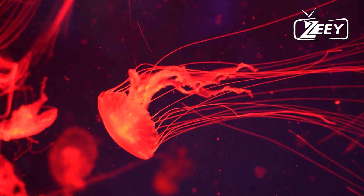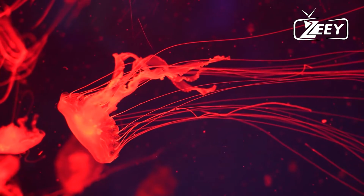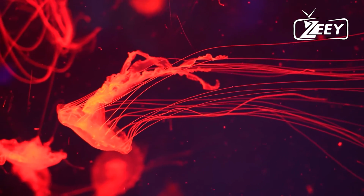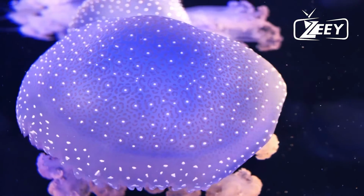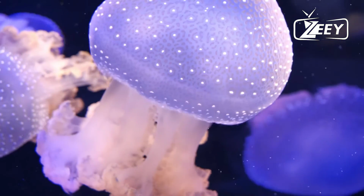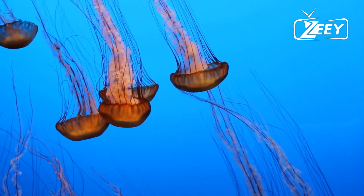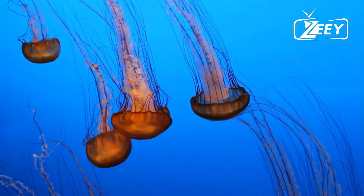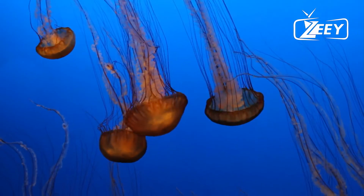Humans are typically stung by jellyfish in tropical waters. Jellyfish stings can be fatal or extremely benign. The sea wasp, Chironex fleckeri, is a box jellyfish that is the most venomous marine animal in the world. Many jellyfish species, though, are safe for people to consume. The type of jellyfish, its penetrating organ, and its size all affect how painful a jellyfish sting is, as do the thickness of the victim's skin, the nematocyst's strength, and the sensitivity of the victim to the poison.